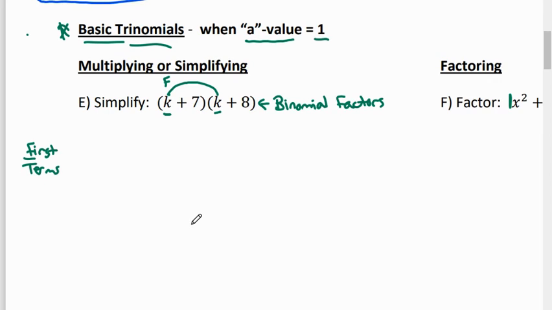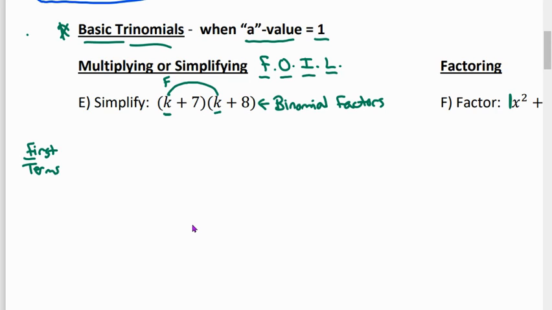So there's an acronym that we use called FOIL. Hopefully you are familiar with that a little bit, but F stands for the first terms in each binomial. O stands for the outside terms in each binomial. I stands for the inside terms in each binomial, and L represents the last terms in each binomial. When you multiply a binomial times a binomial, you will originally have 4 terms, but then it's going to usually condense to 3 terms when you combine your like terms in the middle.